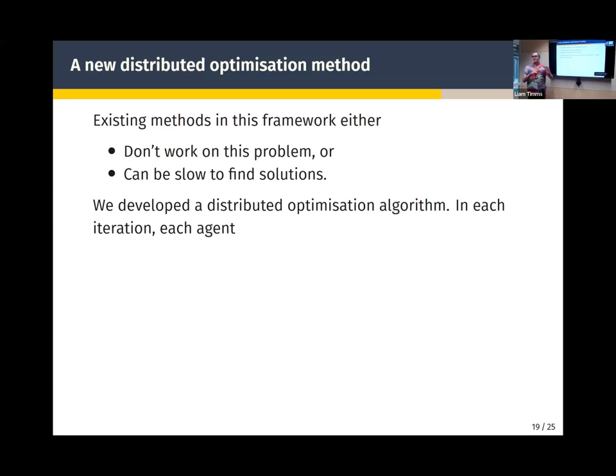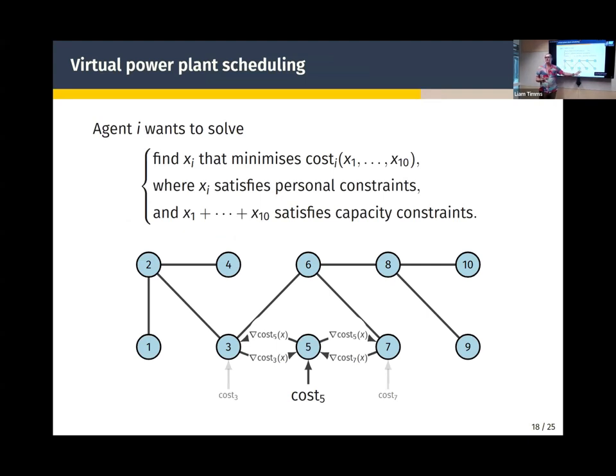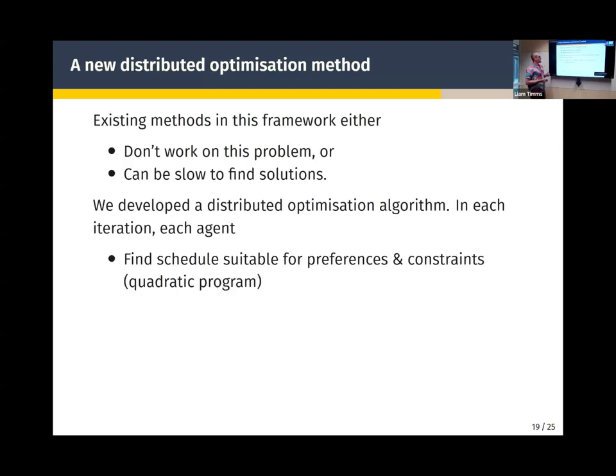So before I get into results on what this looks like in practice, I said before, these agents are going to do some computations on their own. They're going to do them again and again and again. Everyone's going to do them in parallel. So what are these computations I'm talking about? First, they're going to find a schedule that is suitable, in some sense, for their preferences and also feasible, that works for their constraints. So a schedule that is possible and also is somewhat preferred. In technical terms, we're solving a quadratic program. This is the hard step computation-wise. This is going to make your laptop do some work.